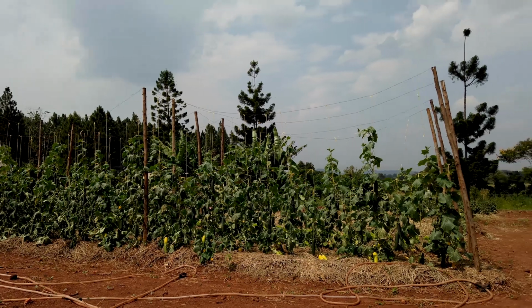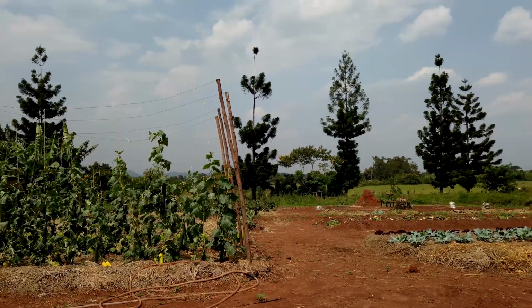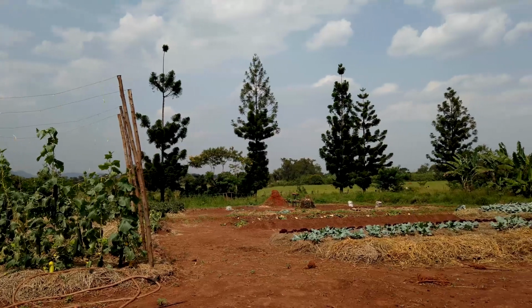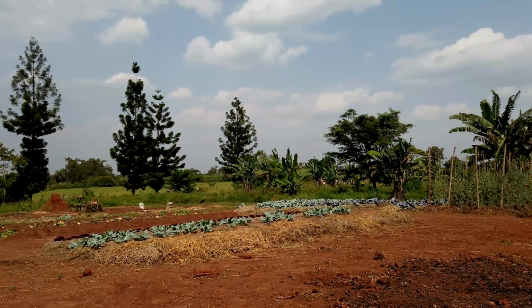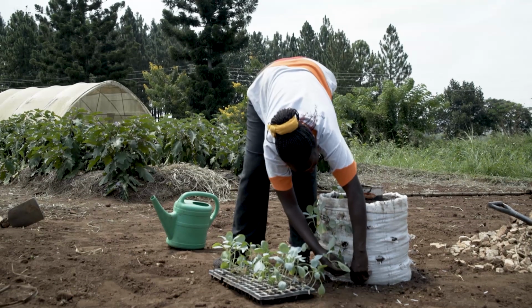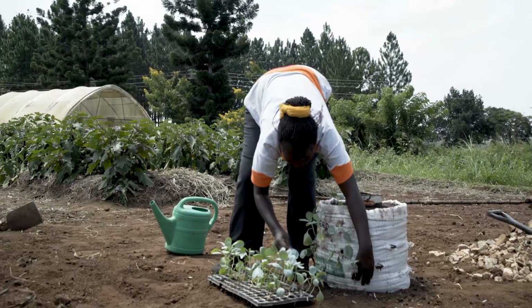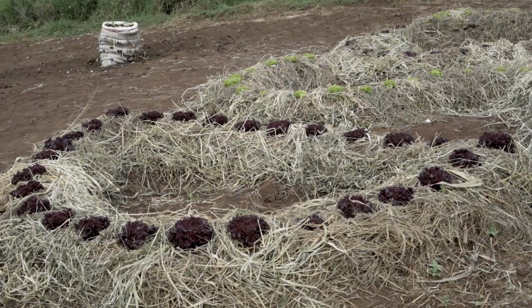There are many techniques that can be employed in backyard farming. However, there are a lot of factors you have to consider to choose a technique to use. Such things you have to consider is the size of your backyard. If the backyard is small, you go for techniques that require smaller space, like hanging baskets and sucker gardens. If the backyard is big, you can go for food tower, mandala gardens, and tire gardens.